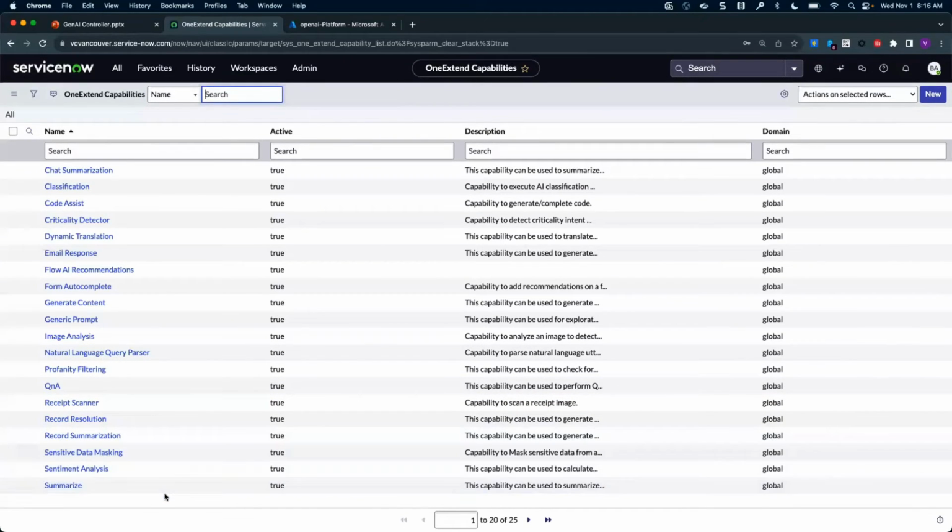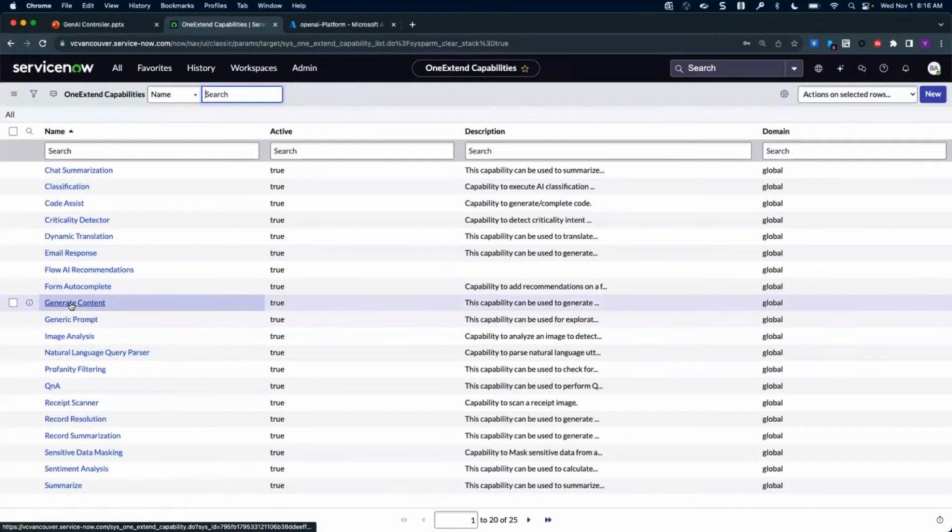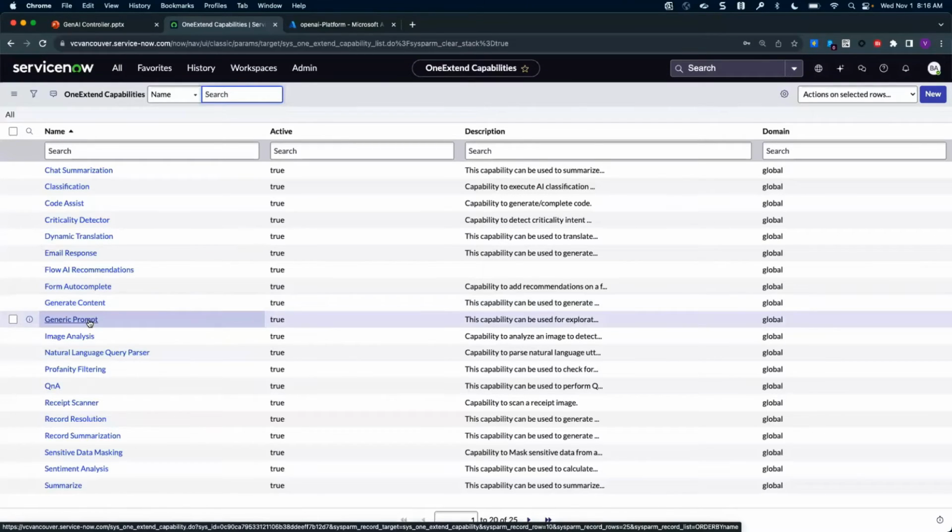Some of these are actually ServiceNow usable only, but the ones that we're going to go over, the ones that you can use, are generate content, and this allows you to generate articles based off information. Generic prompt, which basically means you can ask whatever you want. And we used generic prompt yesterday in the Virtual Agent Academy.